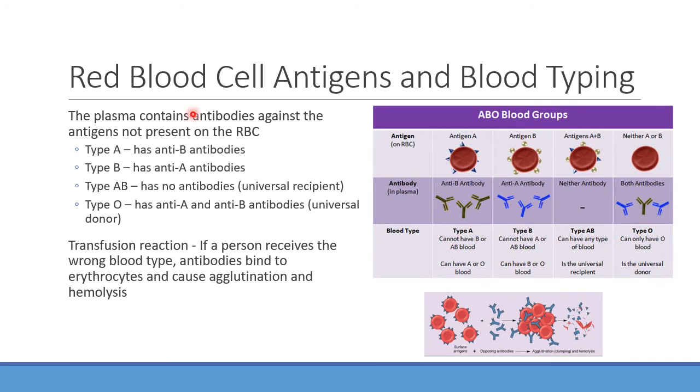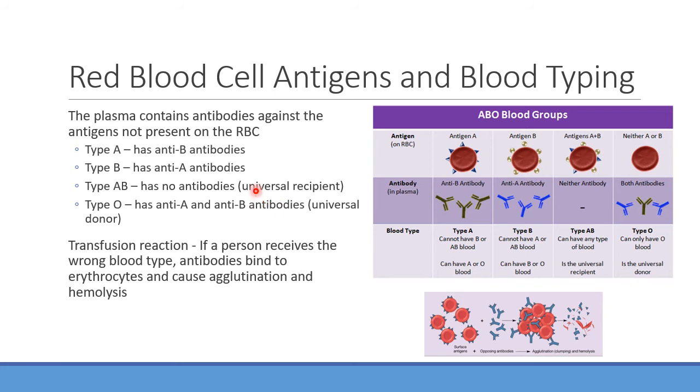Okay. So again, as I mentioned, the antibody production here usually will be producing the opposite type. So if you have A, you're going to be developing B antibodies unless you have AB, and then you're going to have neither. If you have type O, you're going to have both in those cases. So in that case, when we're talking about something like a universal recipient, that's going to be type AB, right? Because they don't have any antibodies.